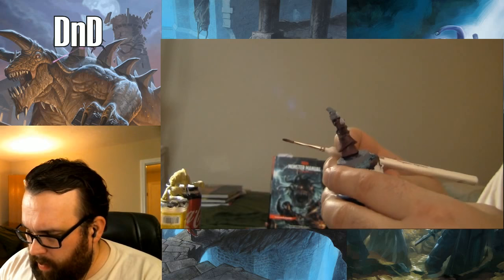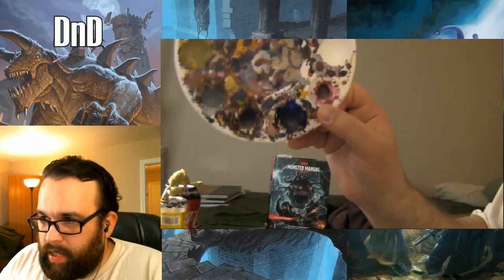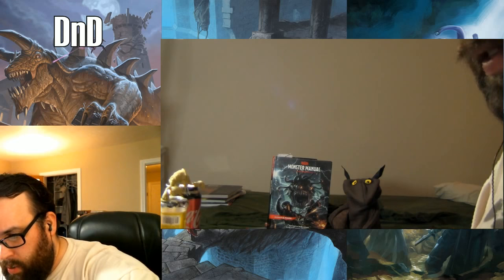But yeah, acrylics, by their very nature, will dry within seconds. That's why I'm an idiot, because I'm using this stupid palette instead of a proper wet palette, which you should always use, because acrylic paints dry super quickly. So if your paints are doing that, then there's something really wonky with what you're trying to paint, or you're trying to thin your paints with something weird. That might be the situation.